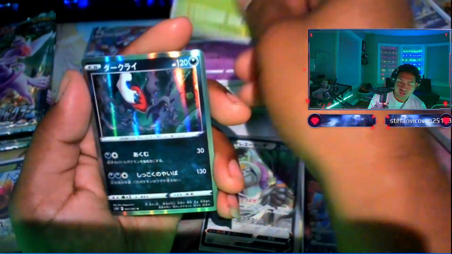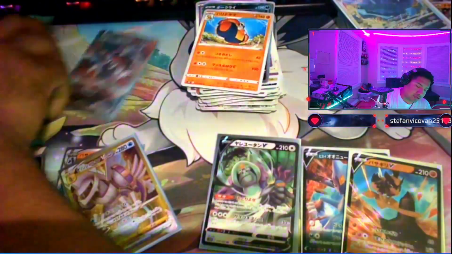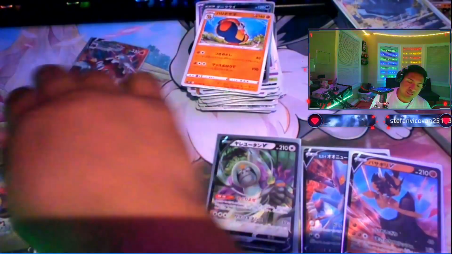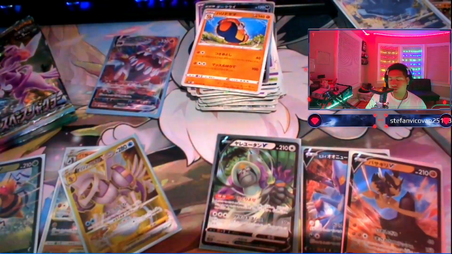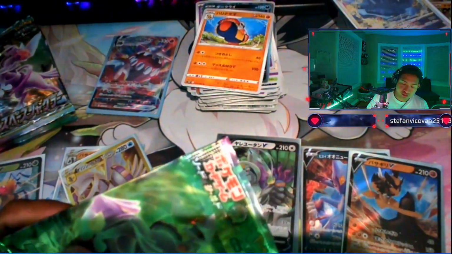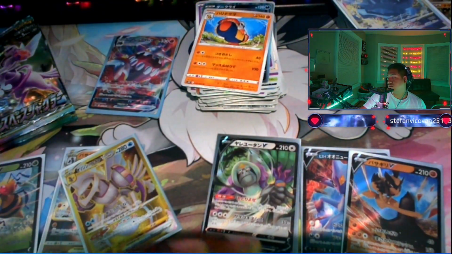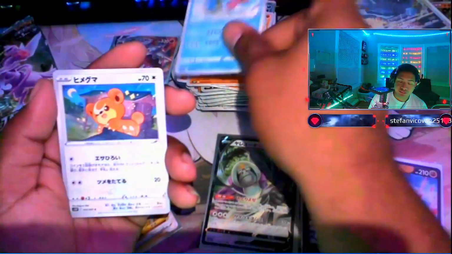Eevee, Togepi, the Darkrai. Wow, guys, we have 5 packs left, and all we could pull off of this right stack was a Vmax. Why am I still cutting them? We have the slot. A lot of duplicates, guys.